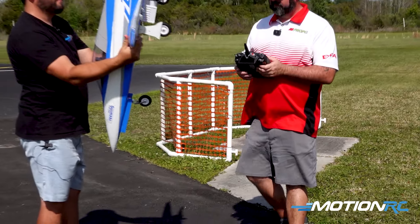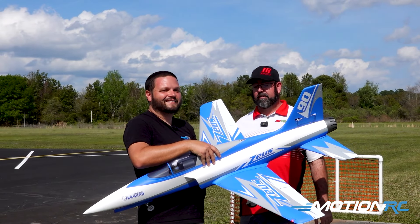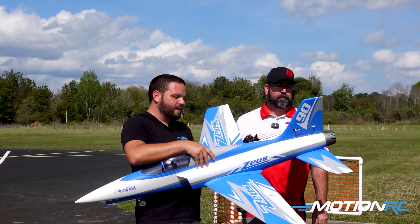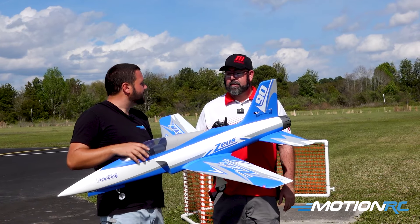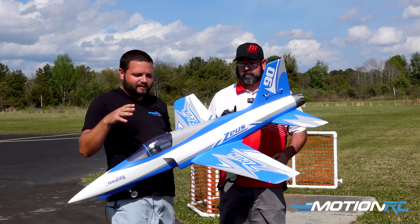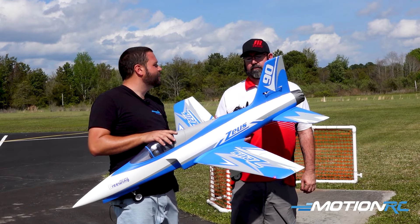Other than the crazy takeoff, how was it? Very good. Very stable, very crisp, even in the wind — great performing aircraft. Yeah, man. I've really been enjoying this one since it came out — it's been out a few months now. I'm guessing this is your first time flying one? It is. First time seeing one in person? Yeah, first time in person. So impressed with it? Very much, very much. So this is the 8S version, guys — 150 miles an hour right out of the box. I believe this is the fastest foam EDF available currently on the market.